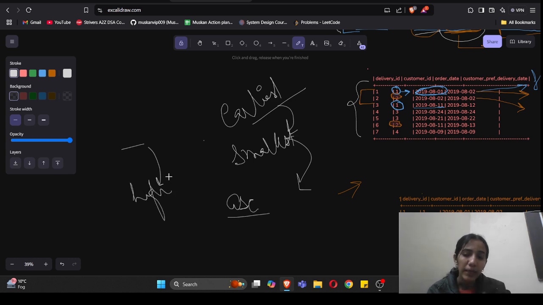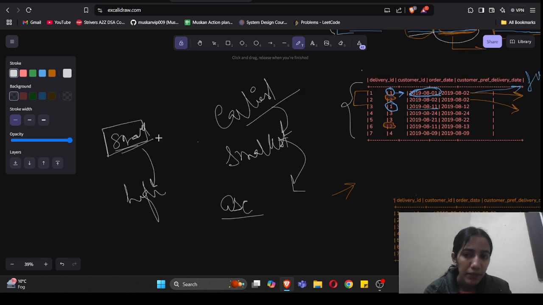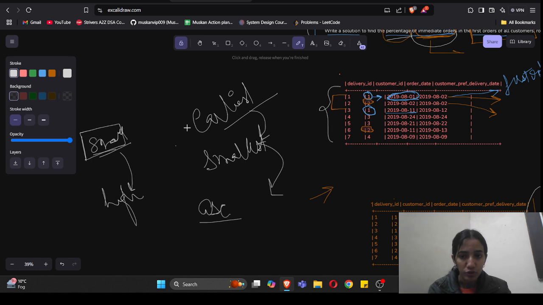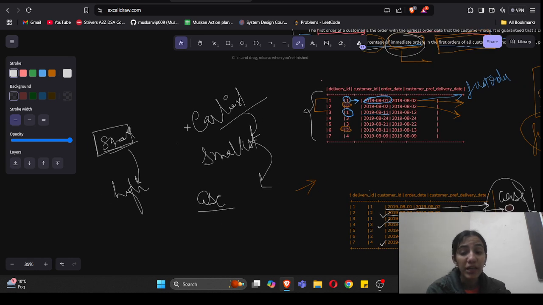But if you again carefully observe, at the end we just need a single term, the smallest one. Our only purpose is to find the first order, so our main focus is on the earliest term, the first term.